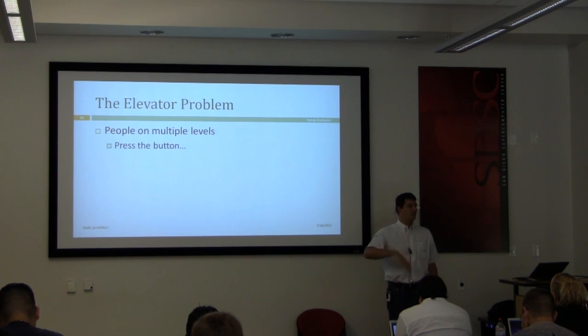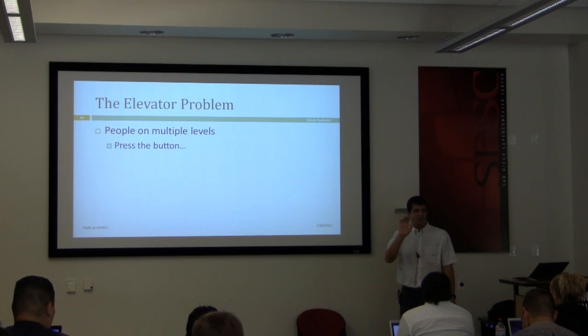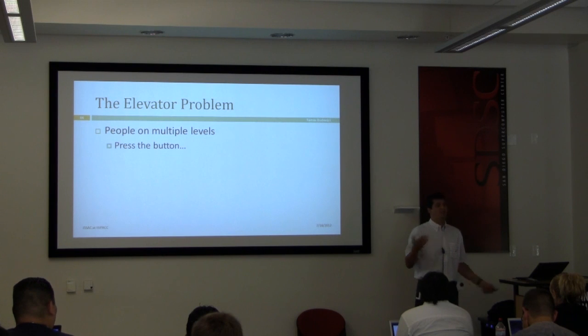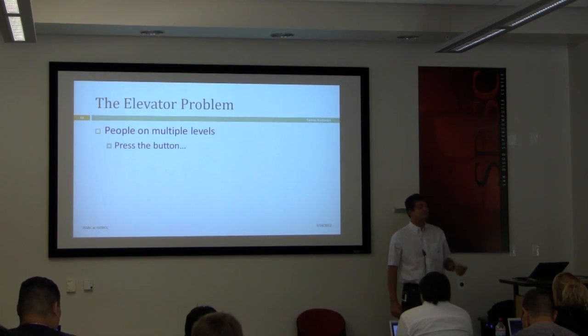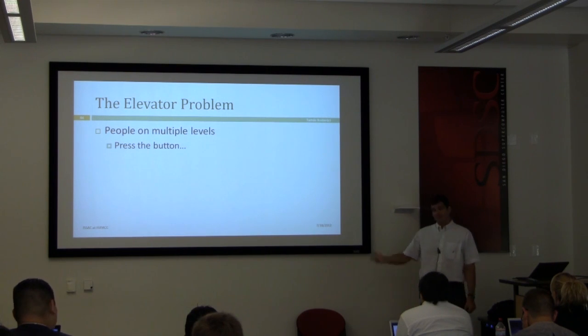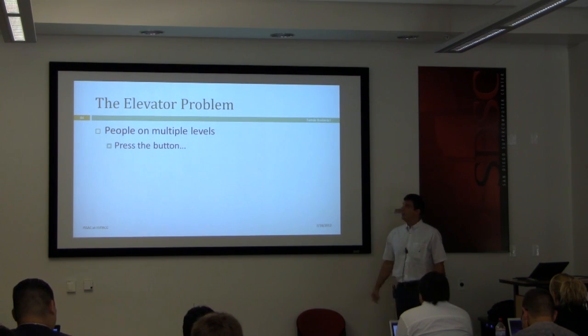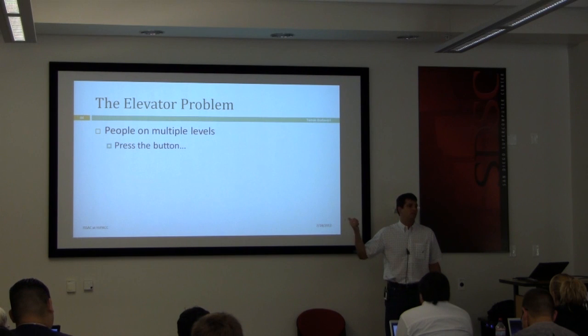If there are 5 people on different floors, they stand there and wait for the light to go, and then hit the button. If you are first, you get the elevator. If you're not, then you have to wait. Literally, that's how it works. So if you think this is a simple problem, think again.